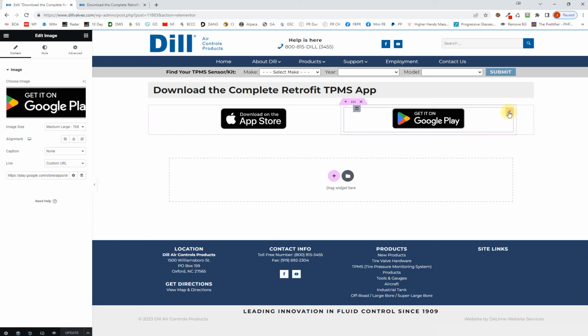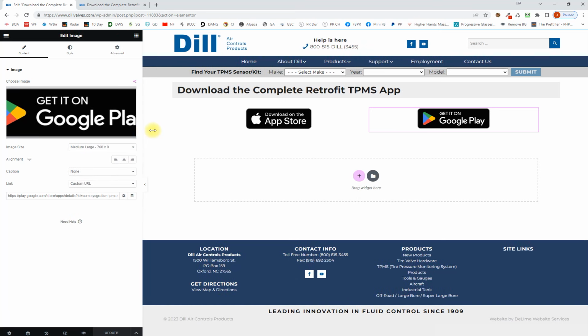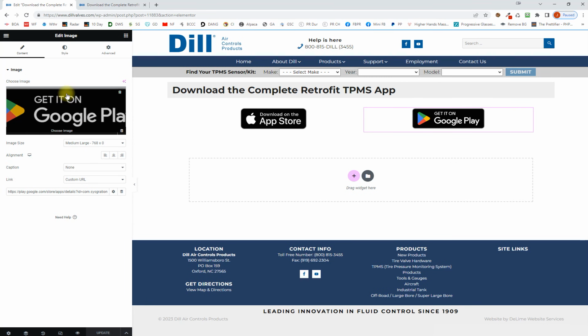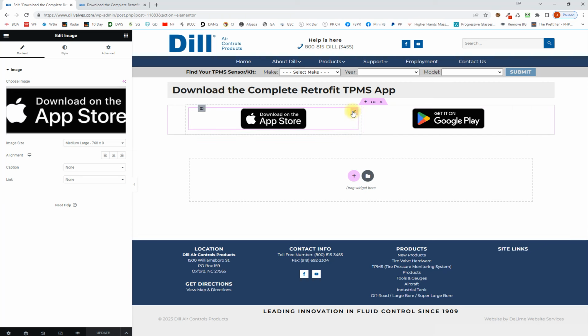But if you click on this to edit the image, then it brings up all the image information over here, and this is draggable to make the size you want. I've set it to be a custom URL and to go to Google Play, and so that one over there is active. If we come over here and click on this one, the Apple Store, you'll notice the link is none. But it doesn't seem like there should be a disabled image button on the site.